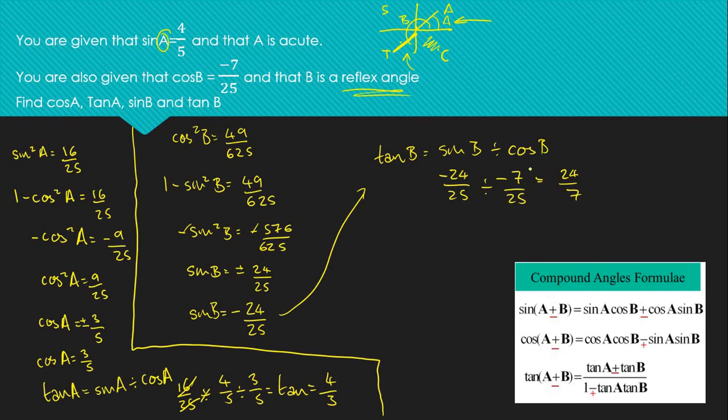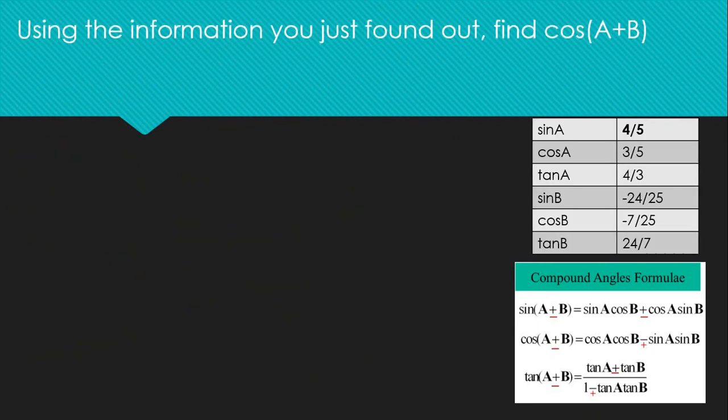You can tap it into your calculator, but to be honest, it's so obvious that you should be able to see that tan B would be 24/7. Okay, now that's not a use yet of the compound angles formula, but you do need to know how to do this stuff in order to use the compound angles formula for these questions. Luckily enough though, when we're going to be using them on this question here, I've actually written them out. Okay, they're on there for you already.